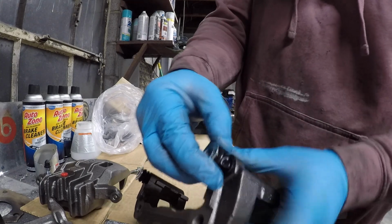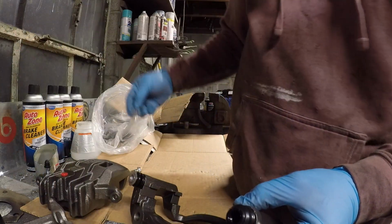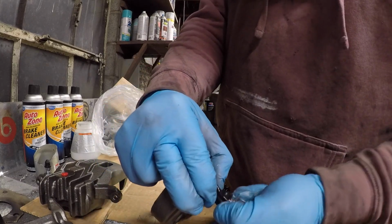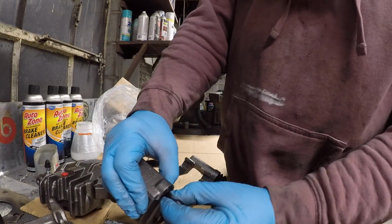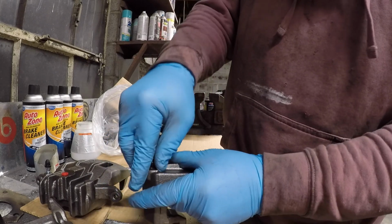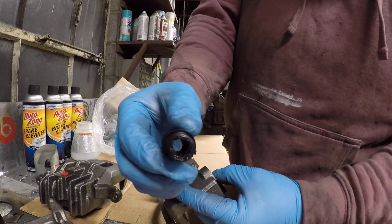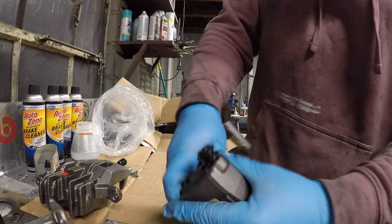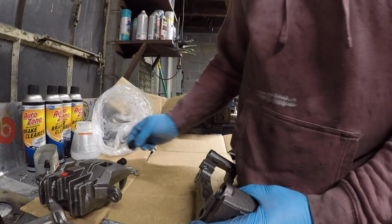These will literally slide out. There is a little lip, but then you can pull that out. There is some lithium grease or some kind of grease in there, but they'll pull out right like that. Once you get those out, then you'll have a little seal in here. You don't want to rip it, but if you can pull it out, it looks like that. So that's one, and then you've got the same thing over on this side, and they'll pull out right like that.